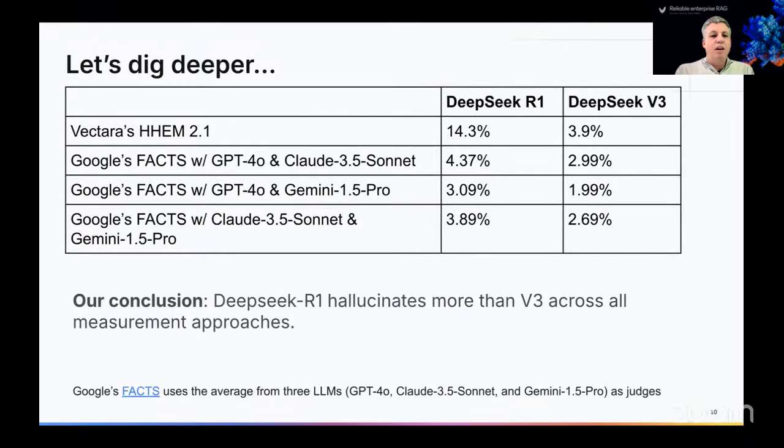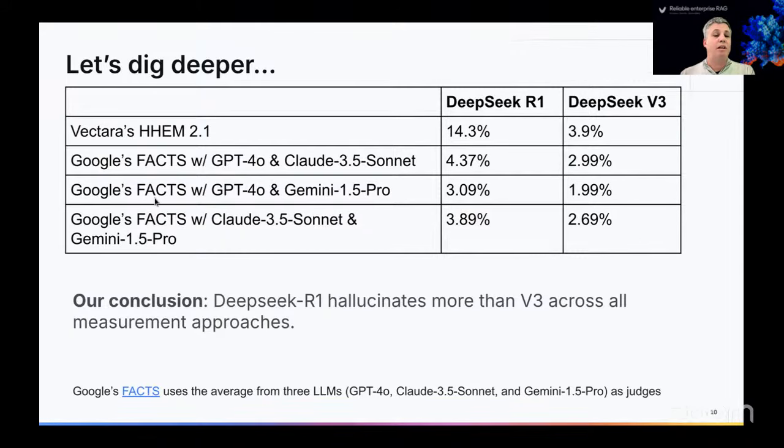So first of all, when you look at DeepSeek, and we just used V3 to make it simple instead of going back to the older model 2.5, if you look at DeepSeek with HHEM, you see a big difference. The non-reasoning model, V3, is not the top of the chart, but it's pretty decent. That's a pretty decent hallucination rate. But then this one is pretty big.